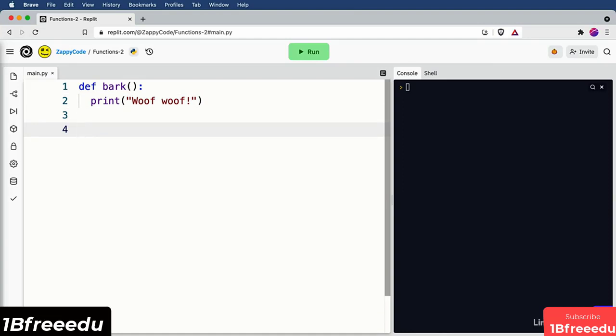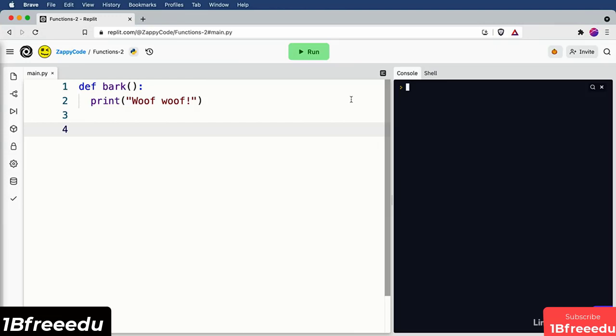So if we want to test it, we'll hit the run button here, and you'll notice nothing shows up. And you're saying, that's weird. We have a print that says woof, woof. It should be showing up on the console. What's going on here? Well, with functions, like I said, it only gives a name to some code. So for example, we've just said whatever's on line 2 now has the name bark connected with it. If we want that code to actually run, we have to type out the name of the function.